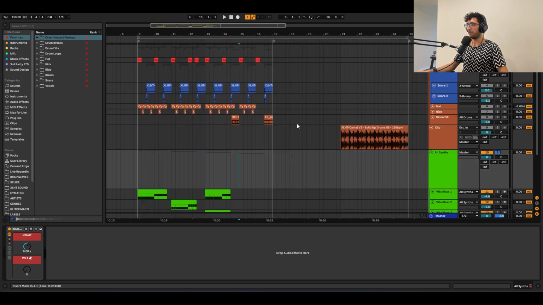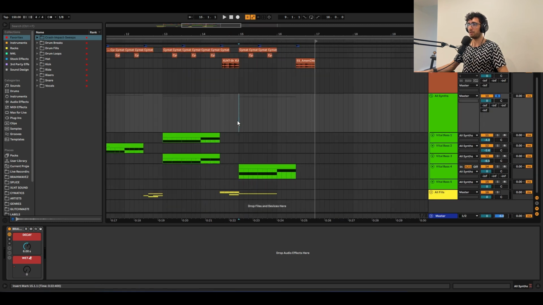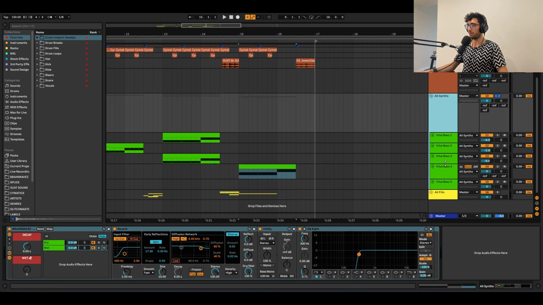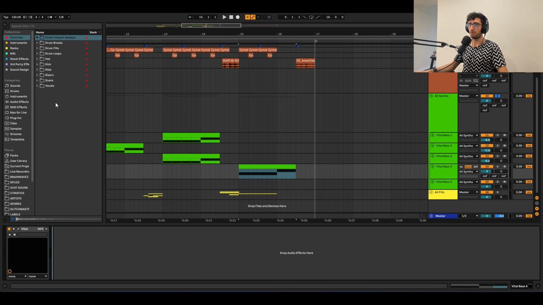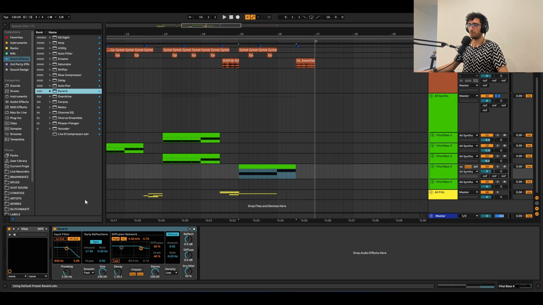At the end of the video I'm going to show you other examples, but let's just get into how to create the rack itself. I'm just gonna use another channel to create the rack from scratch. So what you will need is, first of all, reverb, obviously. I'm just gonna use the default reverb from Ableton.